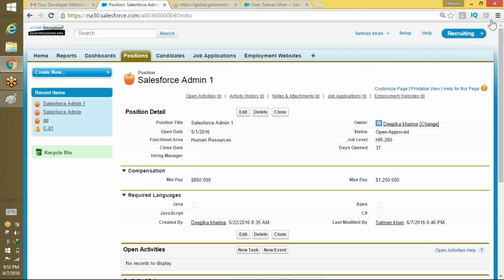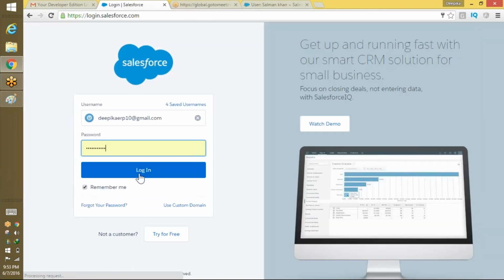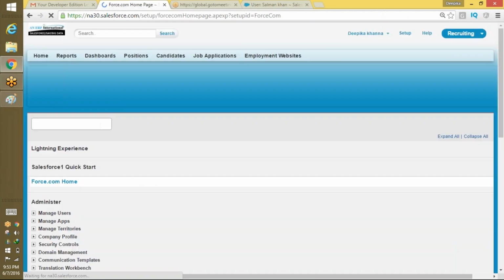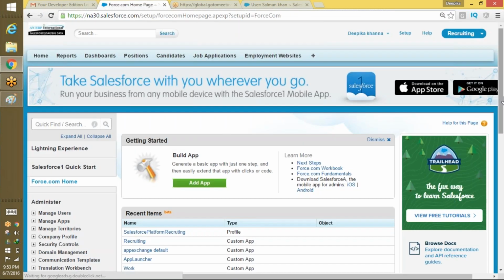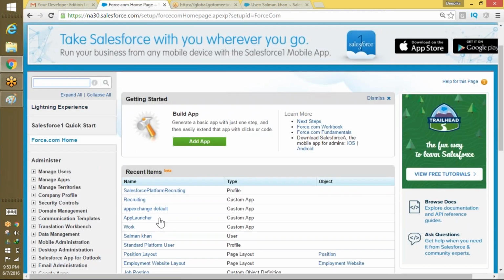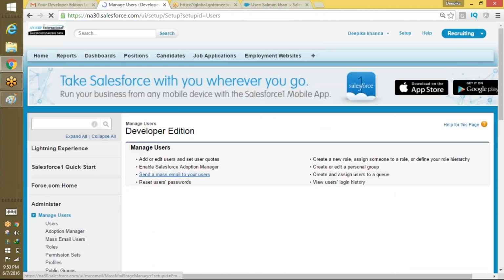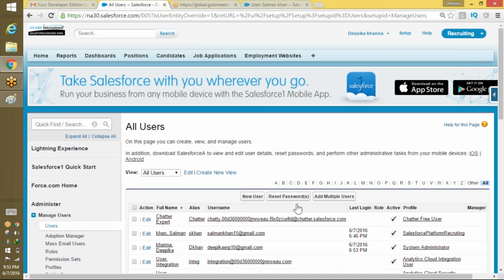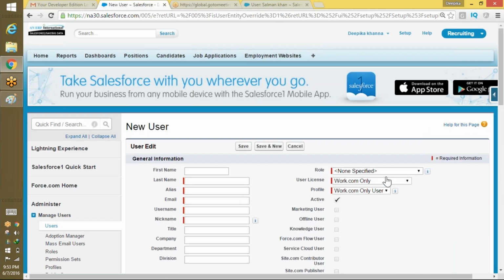Before that, let me create multiple users. I'll log out and log in back again as Deepika, and I'll create another user, Priyanka. I will still be able to use the Salesforce platform recruiting.